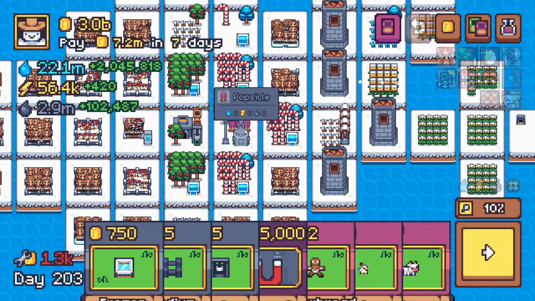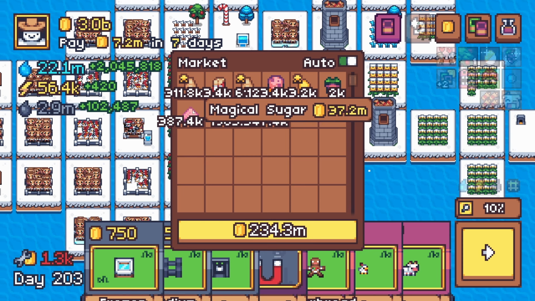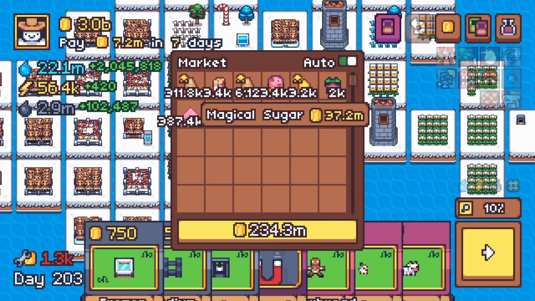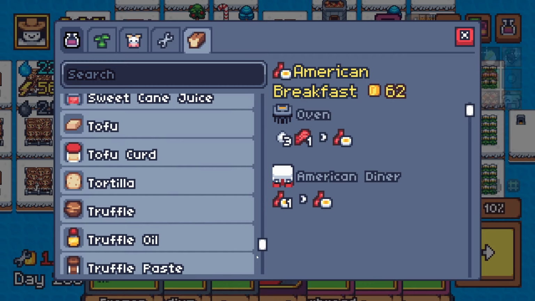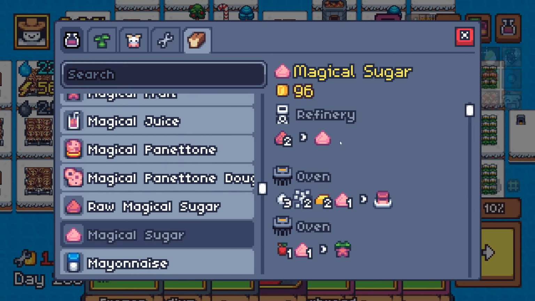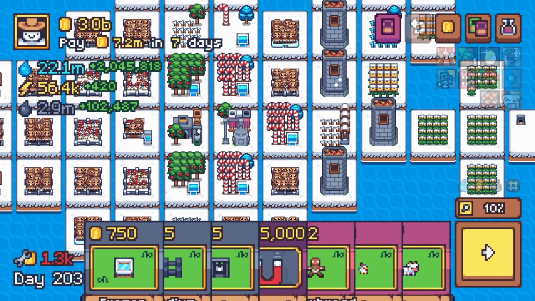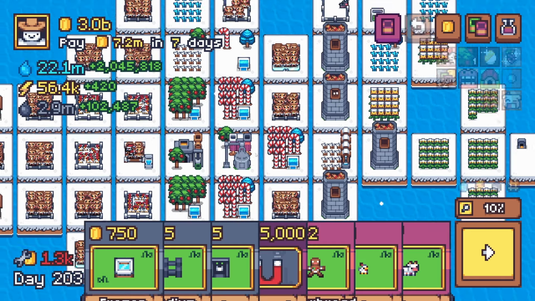All right, so what's lagging behind? Yeah, look at this. We've got 387,000 units of magical sugar left over, right? So the magical sugar combines with what to make the magical panettone? Help me remind myself here. Ah, so it's the apple, of course. Yeah, the apple is what's lagging behind. So let's go ahead and turn off the candied fruit. See if that makes a difference.